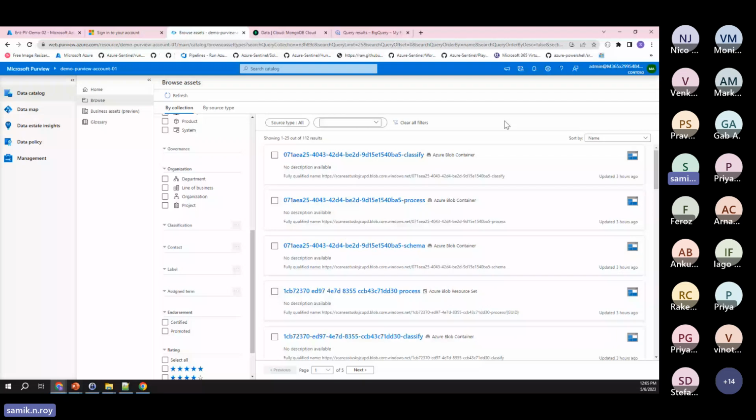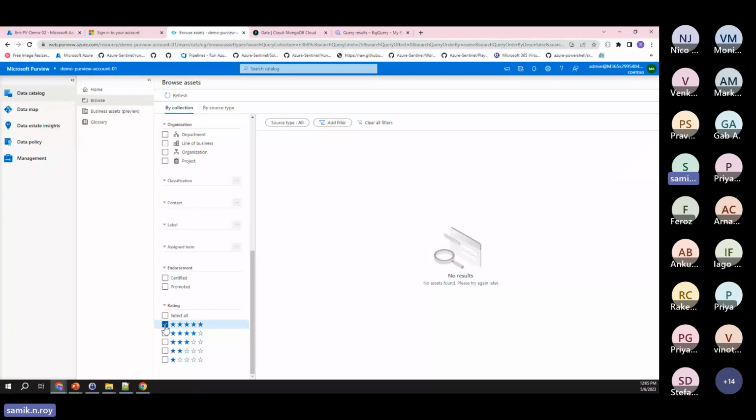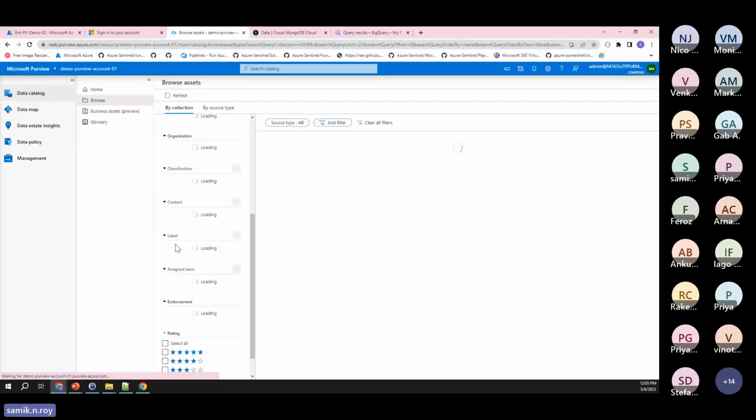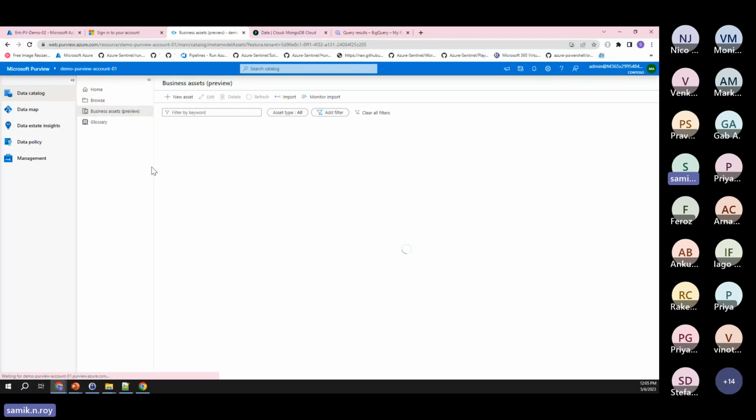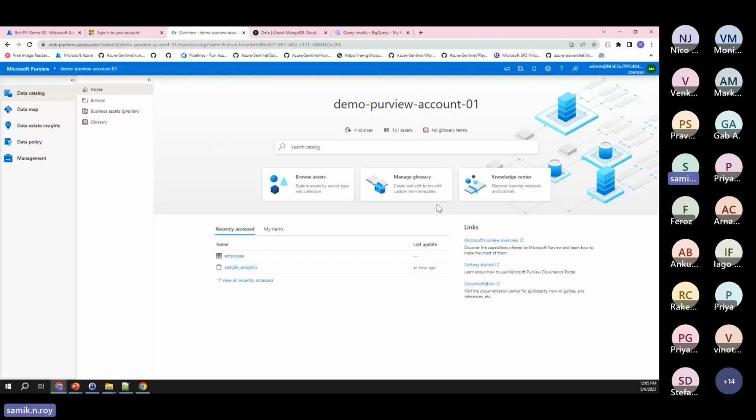If we schedule a scan, we can do subsequent multiple incremental scans as well. That will take the delta part of the data instead of taking all the data, as you can see. If I just select that, I believe there are no results because there's nothing for the rating selected here. No business assets. It's just a fresh catalog. We have not defined any glossary. A glossary is like a business term which you can define and map over here. So that was something I just wanted to show here.